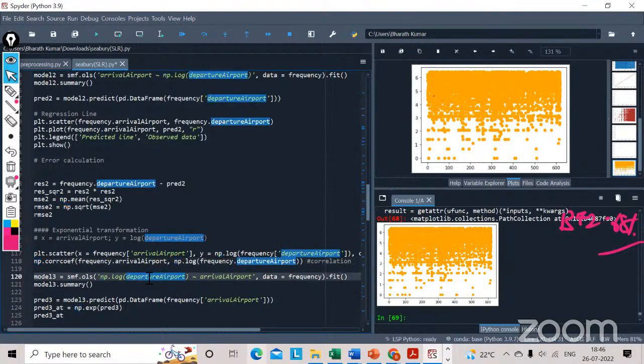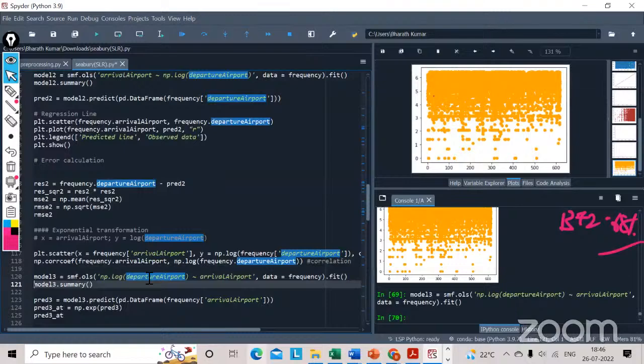So we are trying different models and we are trying to showcase which model is giving us the best result.